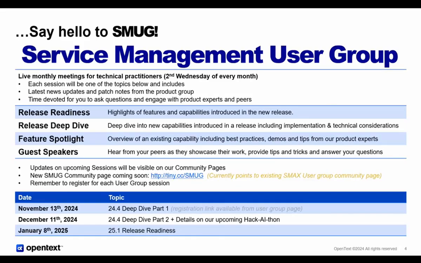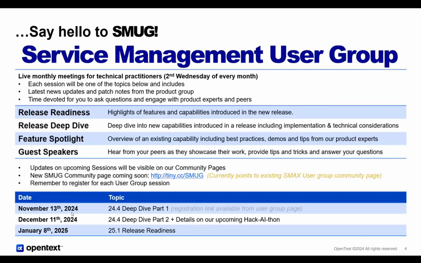Housekeeping. So we are changing the name of the user group to the Service Management User Group, or SMUG. Thanks, Dean, for that name. It's the same as you remember from attending other of our user group sessions for SMAX, just with a slightly different name. Still pointing to the SMAX user group community page at the moment with the tiny URL, tiny CC URL.